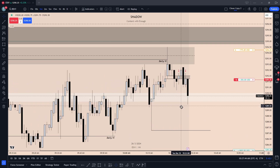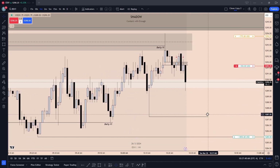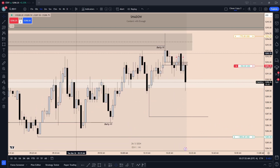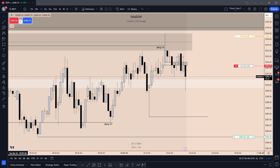We need to get under the New Week opening gap. If we get under the New Week opening gap, I'm pretty confident that we can at least partial out here. This is going to be the roadblock for us, this New Week opening gap that's right here. NQ just ran out the low. Okay.